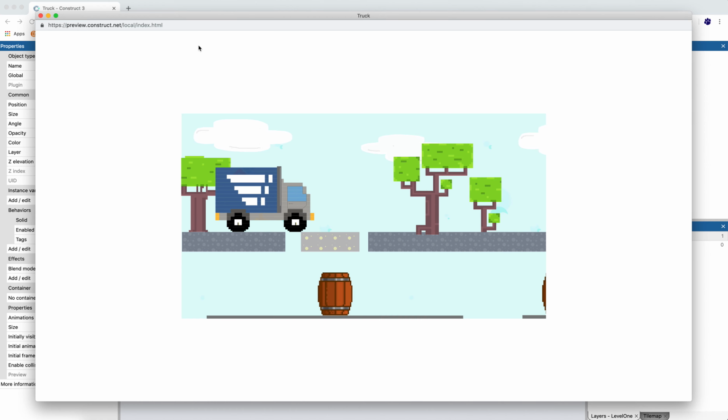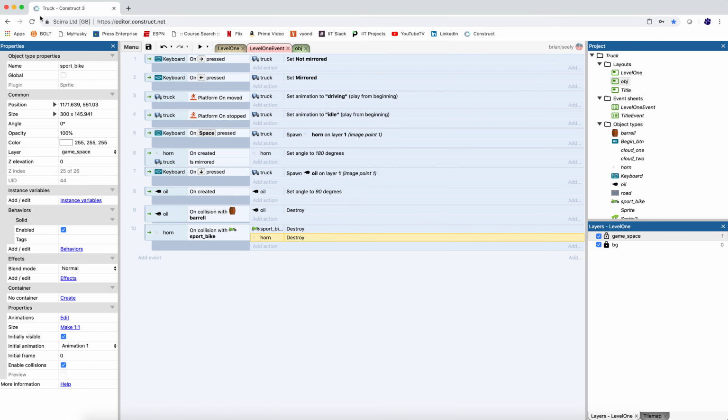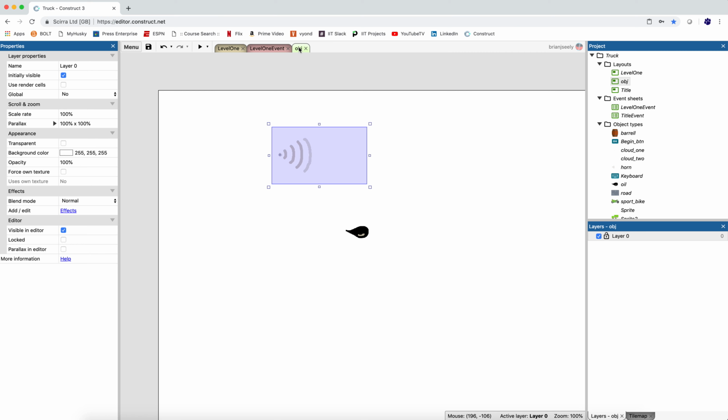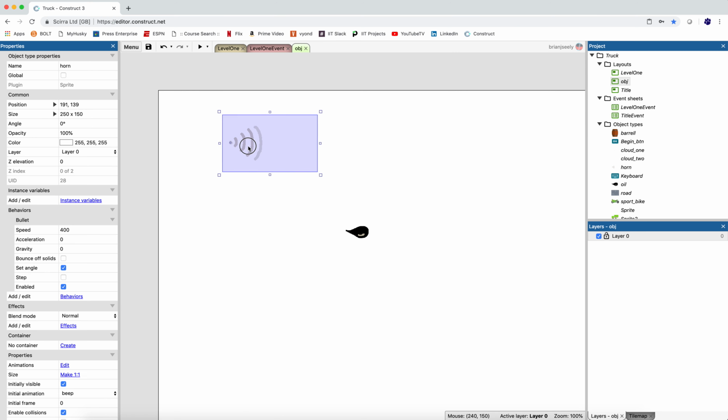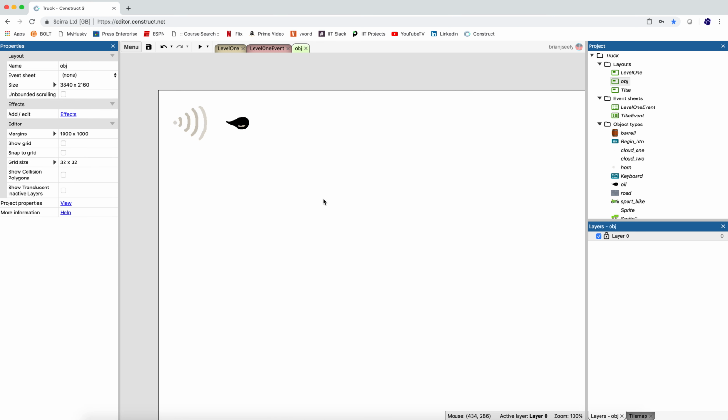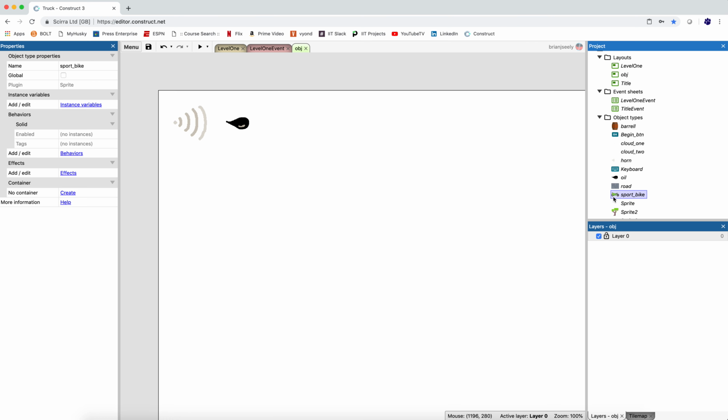But again, as far as things are concerned with gameplay and making it just a bit more natural, I want it to explode, right? You're going to definitely have something that explodes in your game, so I think we should do the same thing. What I'm going to do is go to the object layout that I have. This is kind of my library that we talked about, right? Move these things out of the way here. And there's two ways that you can go about this, right? So I want this sport bike to explode, and it's black, green, and yellow. It looks like maybe a little bit of gray.